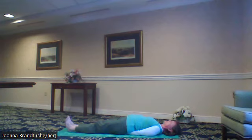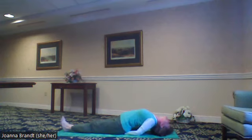Nice deep breath when you're ready. Coming up into Matsyasana, fish pose. Big open-hearted asana. You're lifting your chest as high as you can towards the sky. Big open throat. No weight on your head, but the top of your head is either touching or grazing the floor.